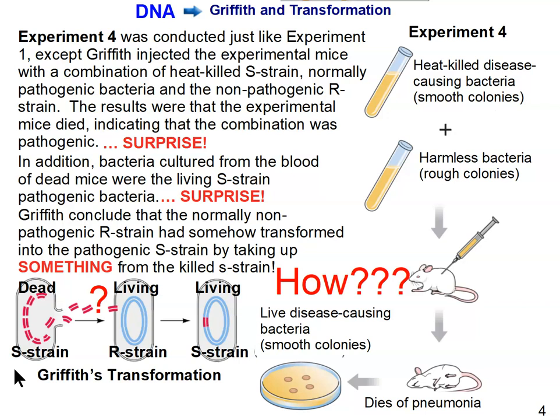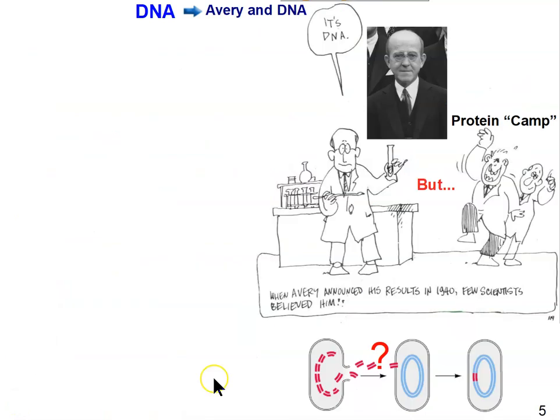But what this still leaves as a question is what? What is that genetic material that was transferred? That's what this question mark is all about. We still don't know what. We know that genetic information is transferred from one bacteria to the other, but we don't know what that genetic material is. So again, I just carried this over from the previous slide to remind us what we're after. We're trying to figure out what this genetic material is.